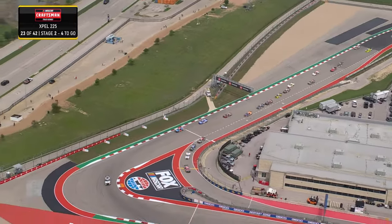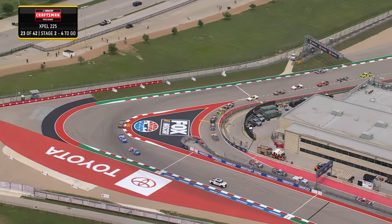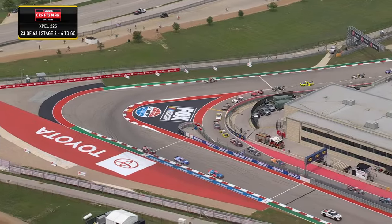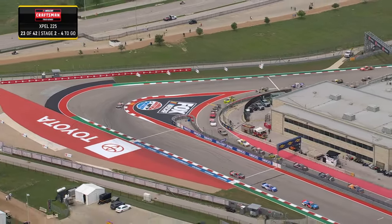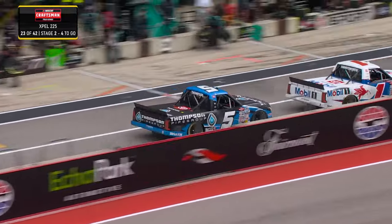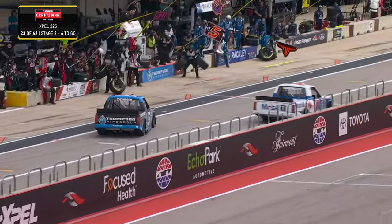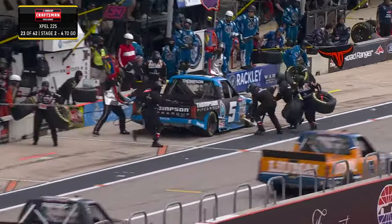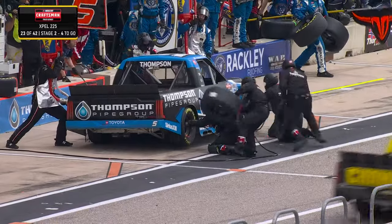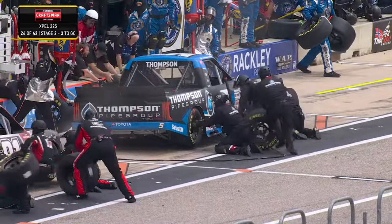Here's some action on pit road. Got some takers. Got a lot of takers coming your way. Amanda, you're up first. You'll see the 5 of Dean Thompson making his way to us out of that Tricon outfit, racing this weekend. He does have a top 10 this year. He had a good showing at Atlanta. Dean continuing to add to the experience on his resume. It will be a normal stop for him, Jamie.